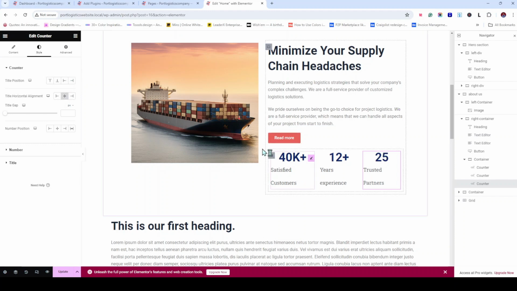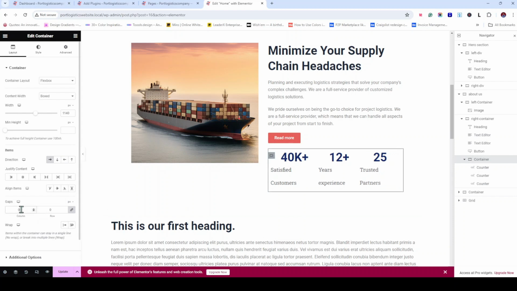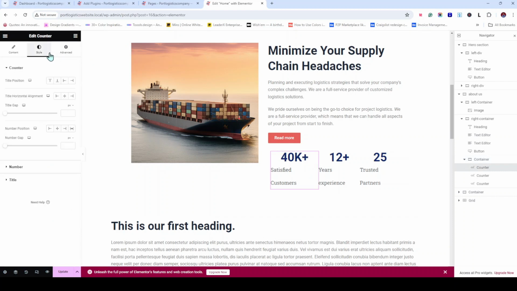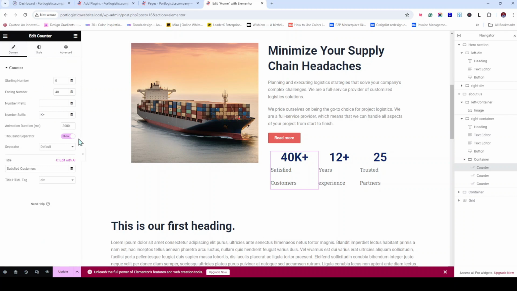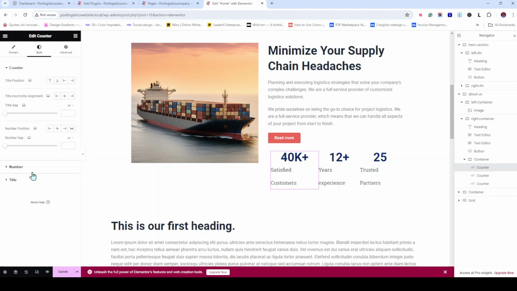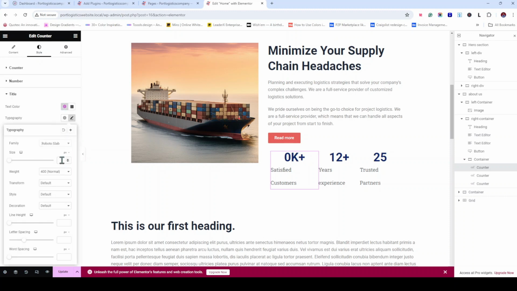One more thing we will need to do is to ensure that we have it arranged and centralized. But let's see how we can format this such that all of them can be on the same line. For this, I'll clear the gaps between them. Yeah. Then, I'm guessing that I will have to reduce the font size of the text. And to do that, I'll come to title and make title 16.